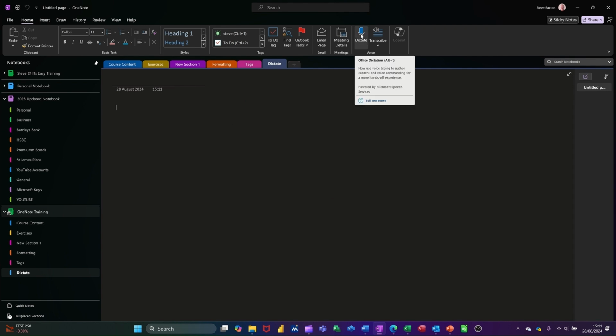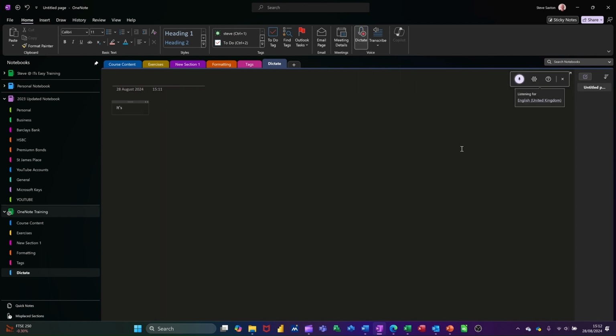So when you click on this, it's going to record what you say into the microphone. So I'm clicking it, it is now recording what I am saying. And as you can see, it's typing it fairly quickly and fairly accurately. Now I'm just going to stop it for a moment to show you some of the tools that you have.